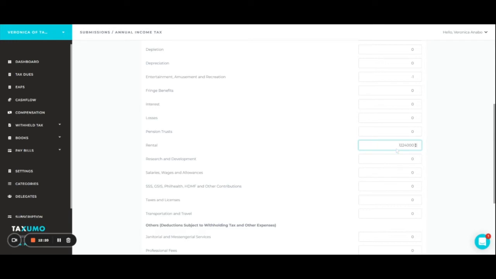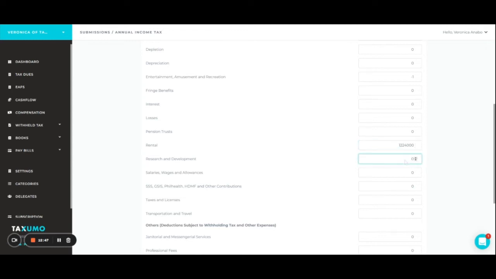Rental. This is the total amount of properly documented rental fees and expenses spent on the business operation. If you do not have reportable rental fees and expenses, manually input 0 in this field, or if you have entered data in your cash flow, this field will automatically be filled out by the system.